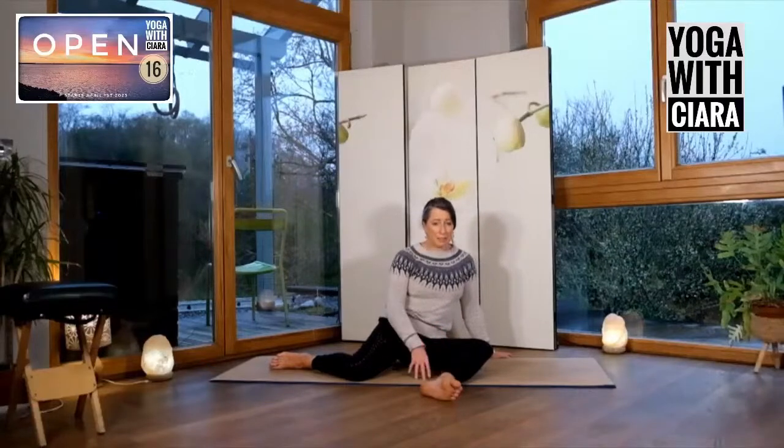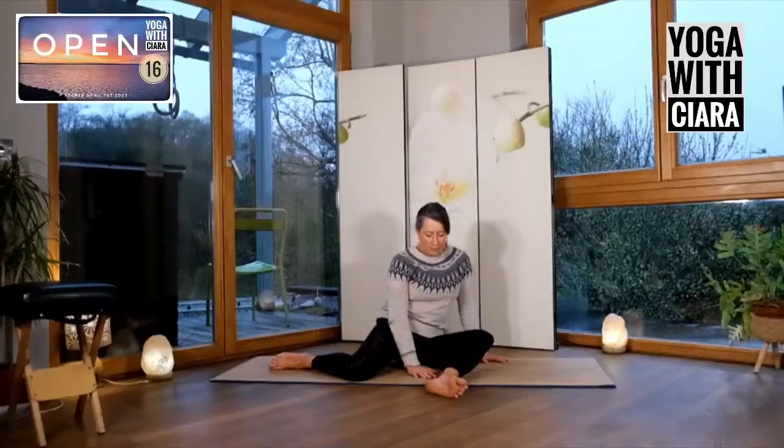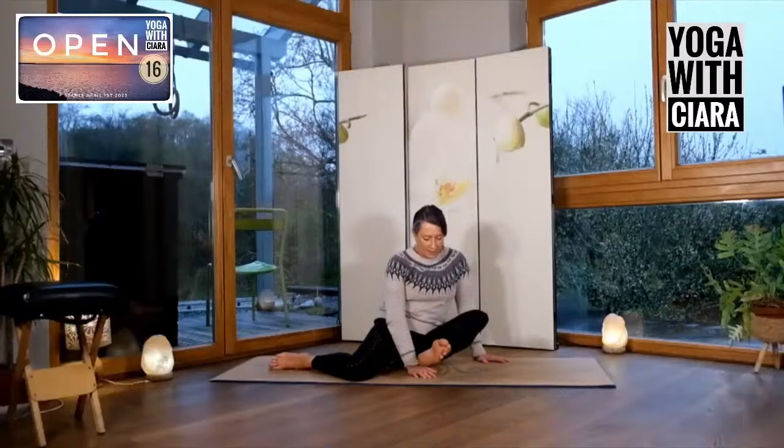We're going to lift the left leg. So push both hands into the floor, either side of the left thigh. Lift your left leg. Lower it down. Lift your left leg. Lower it down. One more time. Lift your left leg. Pause.